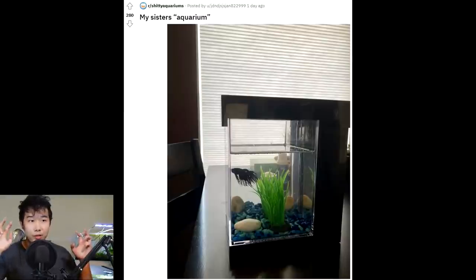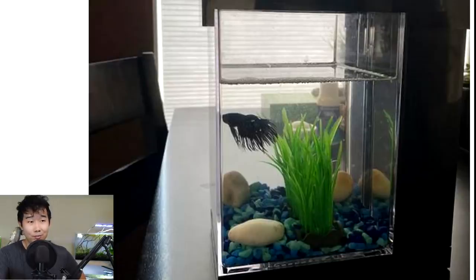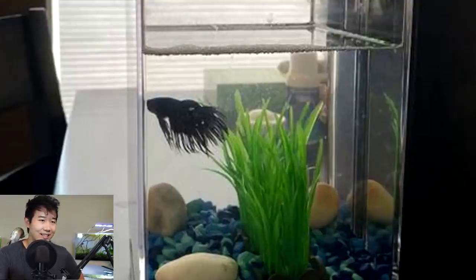My sister's aquarium. Look at that — it looks like a clean, very clean design. It might be acrylic, might even be plastic, but hey, it looks great in the picture. But not with what is in it — the blue gravel, the fake little plant, filled to like 75% with a crowntail in it. This is easily maybe just one gallon, maybe 0.5 gallons. You have no business putting a betta fish in there. You could plant it up really nicely like a nano nature planted tank in that modern design — that would be perfect.